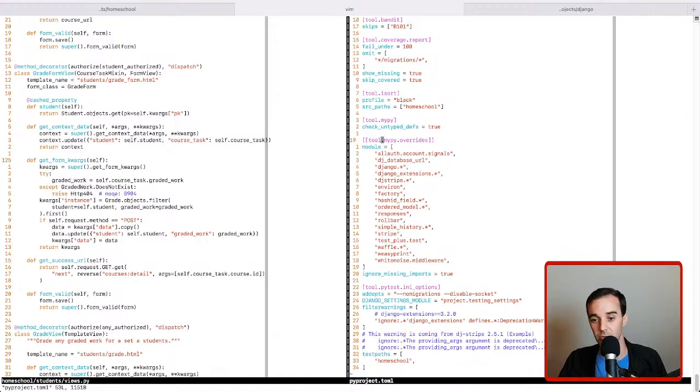MyPy has a bunch of knobs that you can turn, frankly, of different levels of severity, of how strict you want to be with your type annotations and how exact you want to make stuff. You can start off with a very permissive policy, and MyPy will actually allow you to have different sets of rules down to the individual Python package or module level.